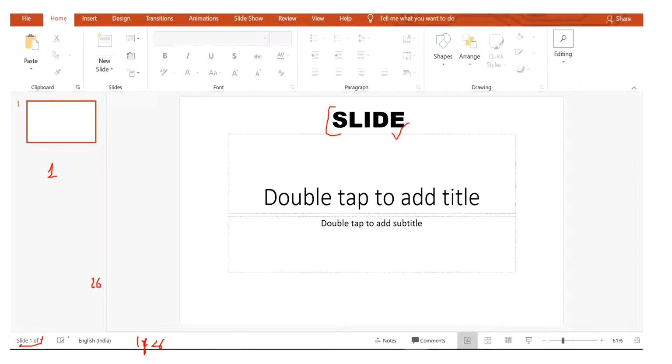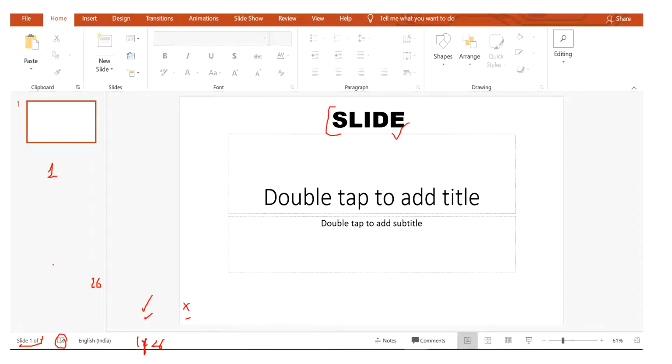Then this is the place where you can spell check. Remember that there can be many slides in a PowerPoint. They can also reach 100 and many more. So this is basically where you can have your spell check. There are basically two icons which we get, this and this. This icon means that there's no spelling mistake or punctuation mistake in your whole presentation, whereas this means that there's a spelling mistake. When you press this, you'll get a bar here which will tell you if there's any spelling mistake.